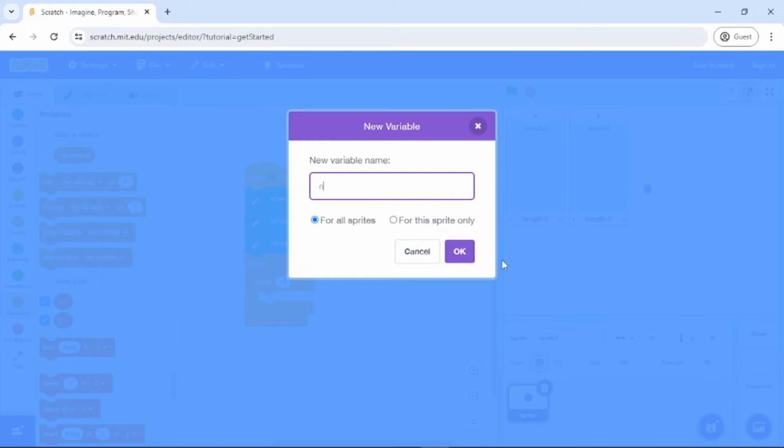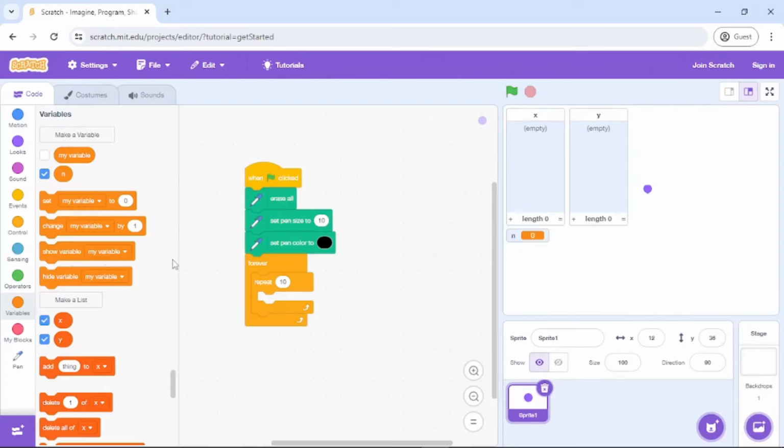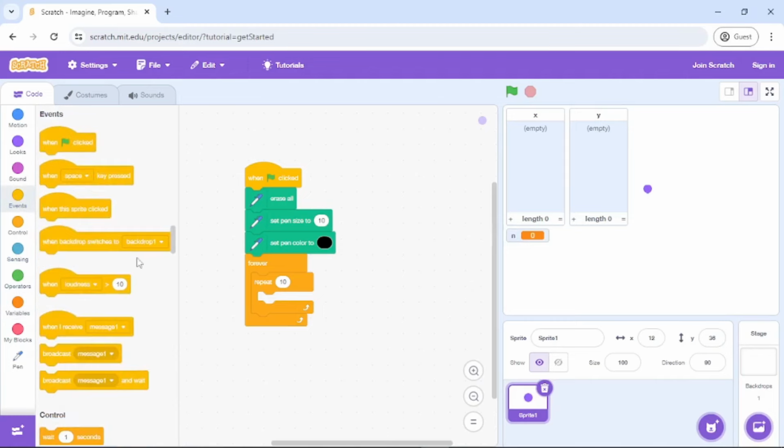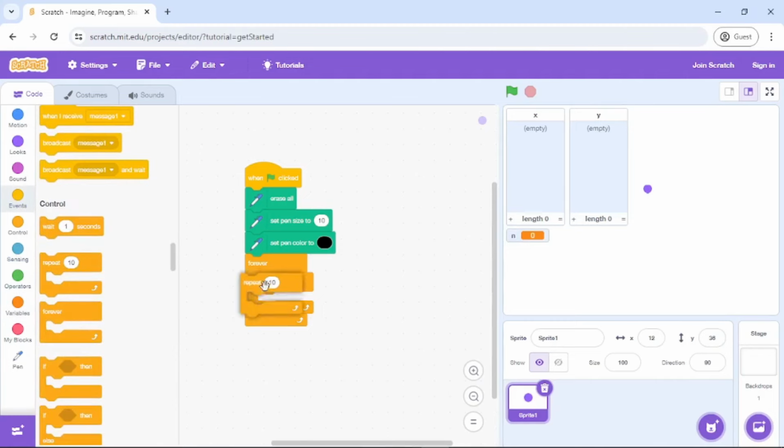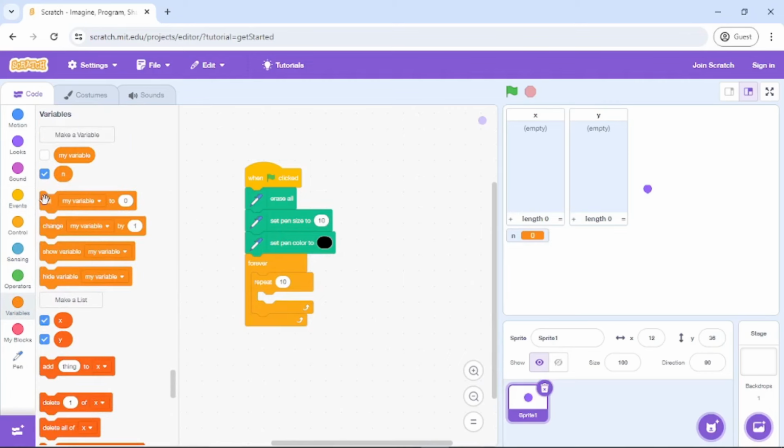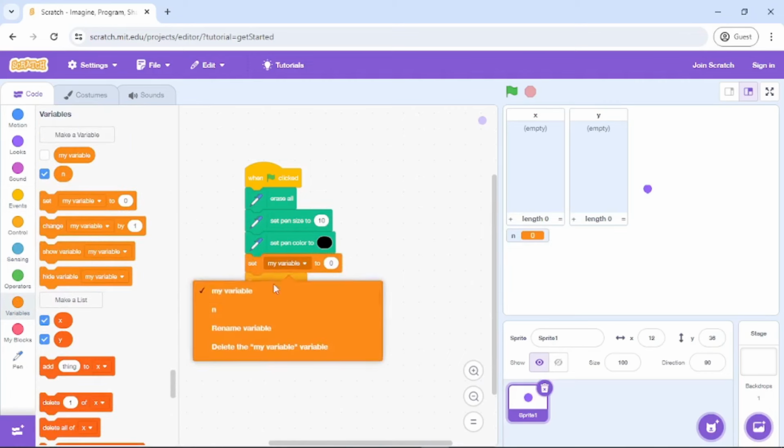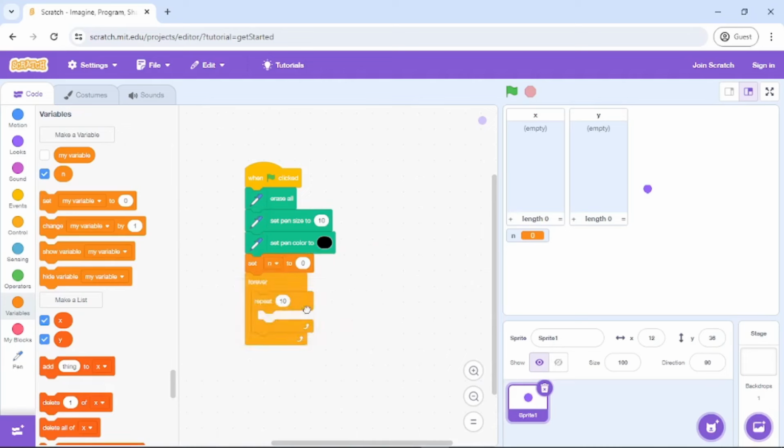For all sprites, n means the number of particles. First, I will set n to 5, the number of particles. Then I will create those particles. Repeat n times.